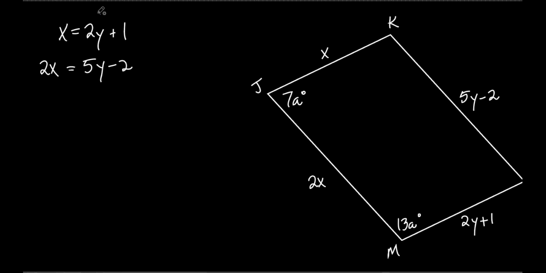So what I'm going to do is take what x is equal to, and then I'm going to plug it in where? For the other x in the other equation. Exactly right. So since x is equal to this, and these two x's are the same thing, can I just replace this x down here with this x right here?